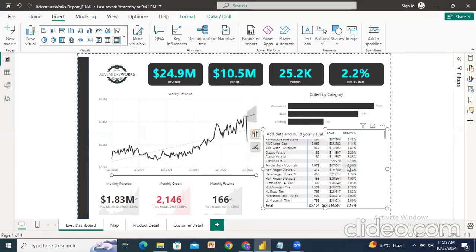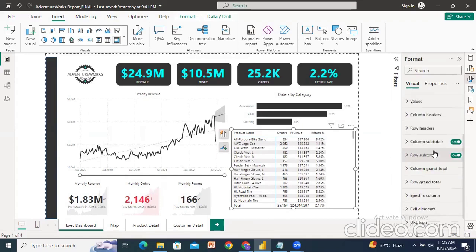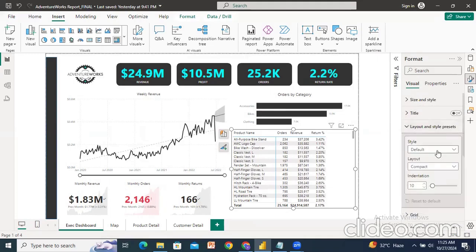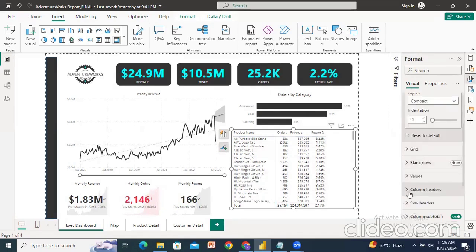So for product name, I'll do one thing. I will go with format this one. Format. So here in format, I will go with layout style presets first. So first I'll go with style. So this is the default style. So I'll go with none, and we'll see the column headers.